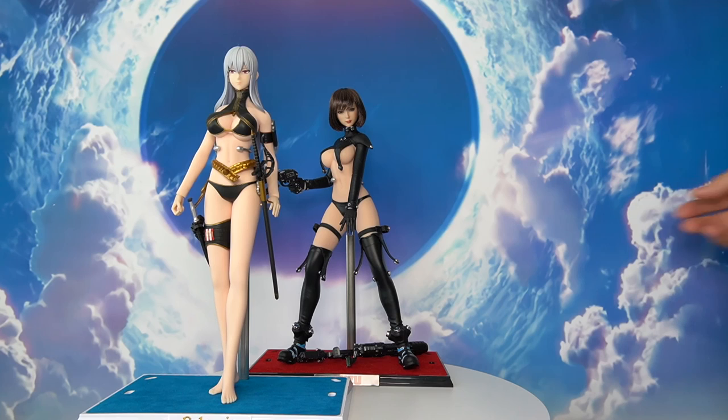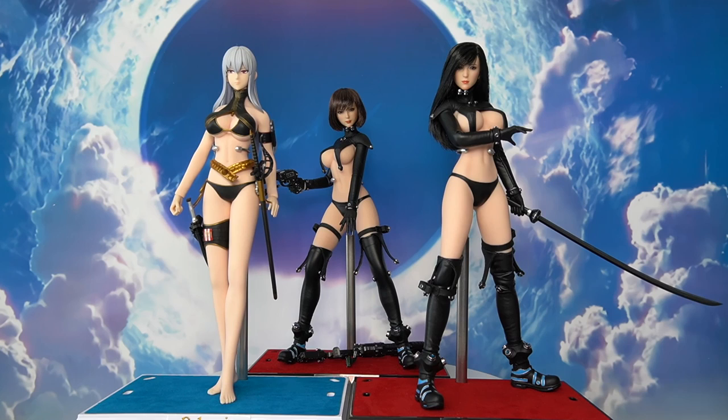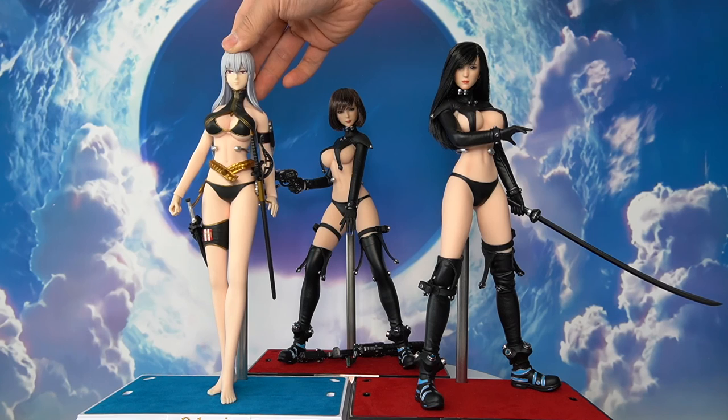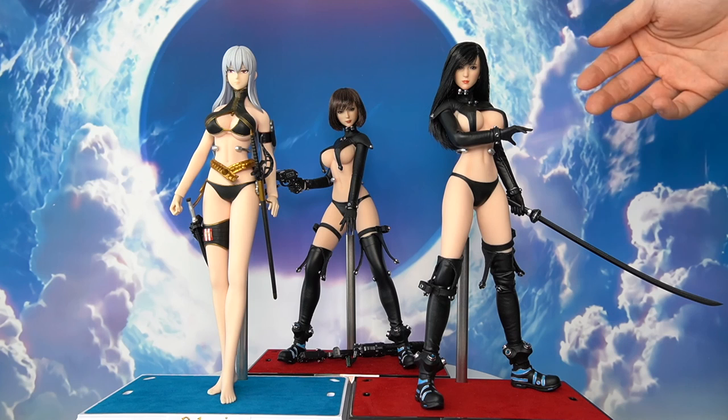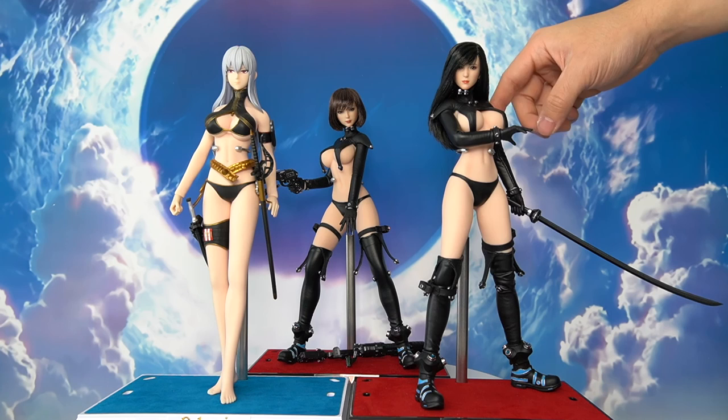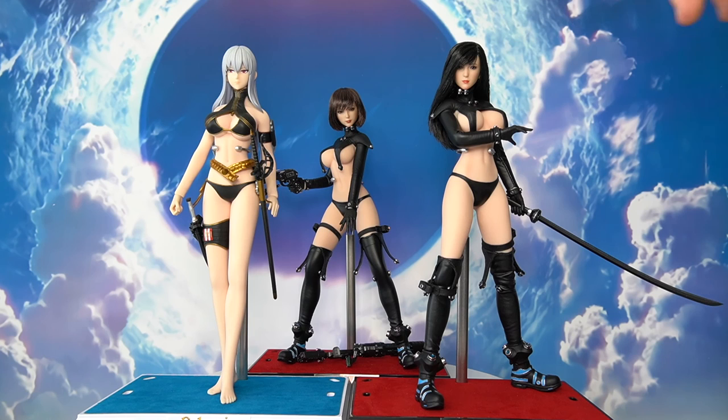Here's a size comparison with a 3A Doctor Doom, and here are the previously released Toy Seiki Gans figures Anzu and Reika. All three are from the same company and look quite good together. The major difference is the head sculpt: Selvaria uses a molded hair piece that looks good from every angle but can't have individual strands moved. The previous Gans figures have movable individual strands for styling, but they're harder to deal with, and their face design is more realistic compared to Selvaria's more animated look.